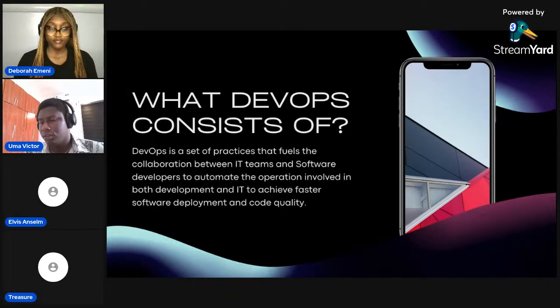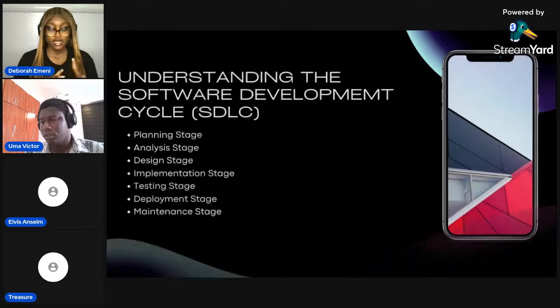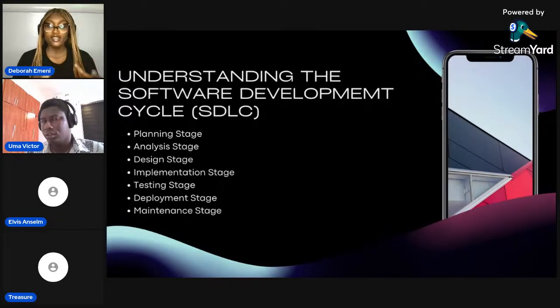discuss the software development life cycle. Before understanding what DevOps consists of, you need to understand the software development life cycle process. Before you become very proficient with DevOps, and before you even start your learning journey in the DevOps field, it's very important that you understand the software development lifecycle process. This process is made up of a hierarchical structure of stages, basically stages in a hierarchy format.